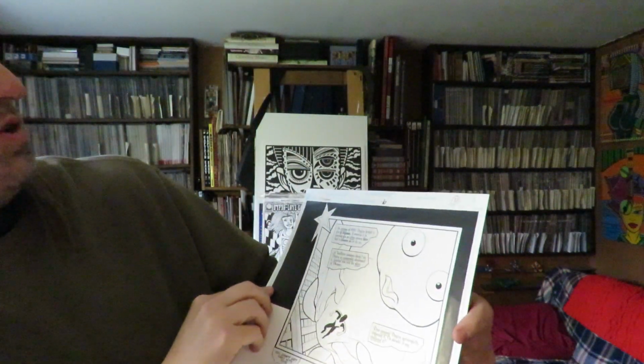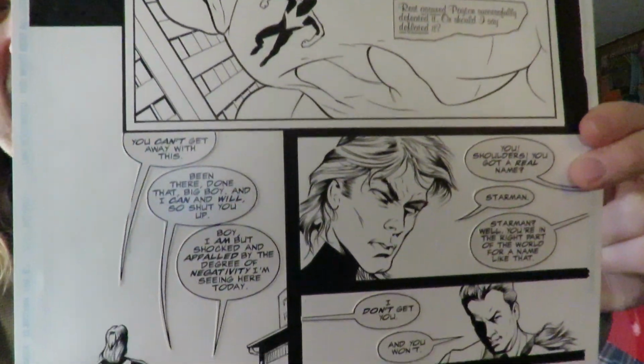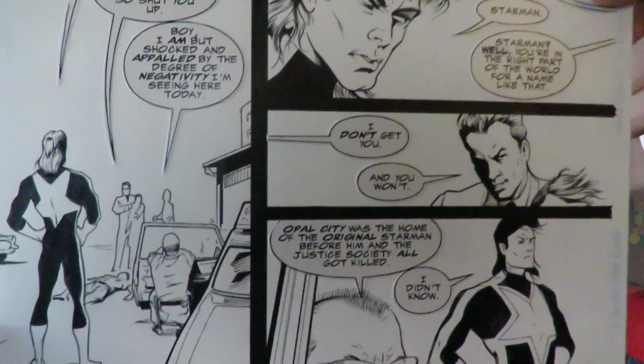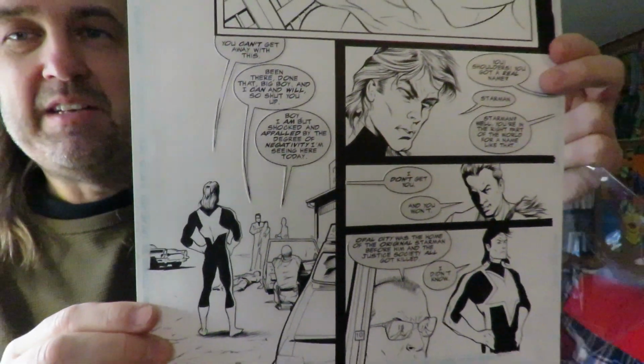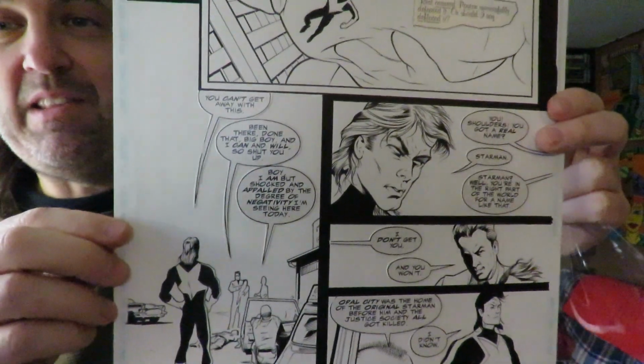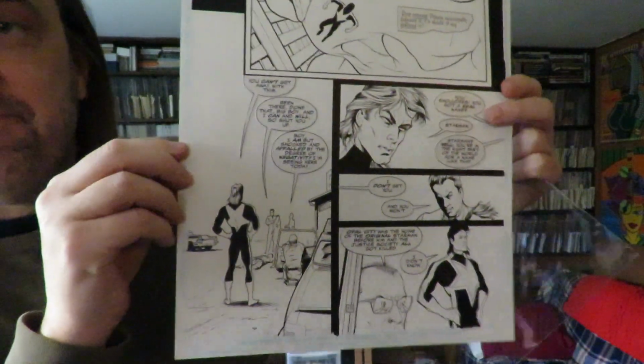But it turns out the guy who I bought it from was actually a comic book artist himself. His name is, I think it was Richard Pace. Here, I keep my comic art in these Mylar sleeves. And he did this issue of Starman, I guess, amongst other things. So this is Starman, issue 36, page 12. So to make up for the months and months I'd been waiting, he sent me one of his own pages. He just threw it in to make up for that taking 3 months or whatever to get me that page. But I thought that was a pretty nice thing to do. He didn't have to.